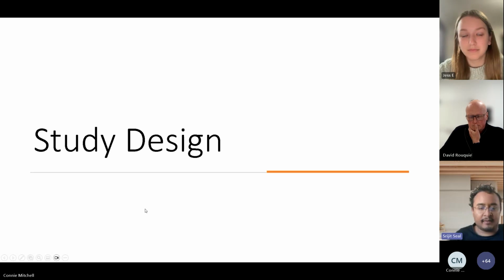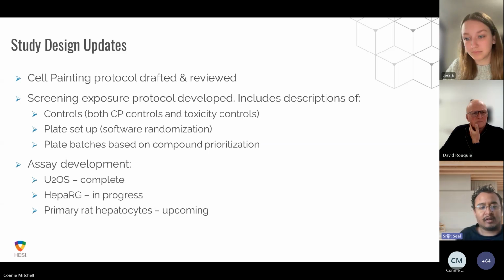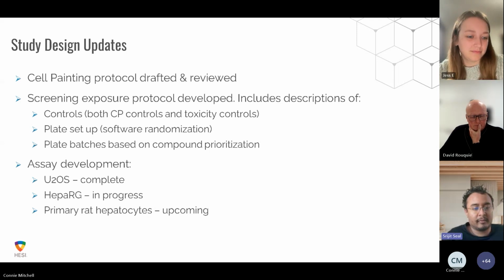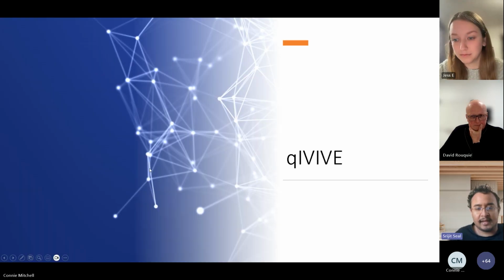Yeah, so let's go to the next one as well, maybe study design. So for now we have drafted a Cell Painting protocol which has been used in the JUMP-CP dataset, and we are trying to set up the plates with different controls and find out where to place those, optimizing the plate batches based on where to place the compounds, such that we don't get any batch effects because we're repeating experiments multiple times. And we have completed assay development at the Broad with U2OS cell lines. HepaRG is in progress, and then the primary rat hepatocytes would happen next year. So should we go to the next slide? Yeah, let's go to the next one again.